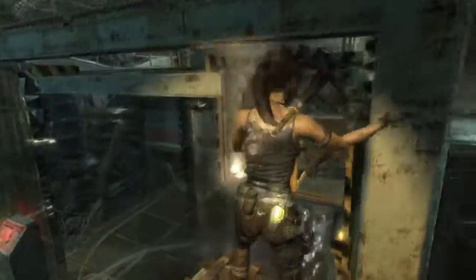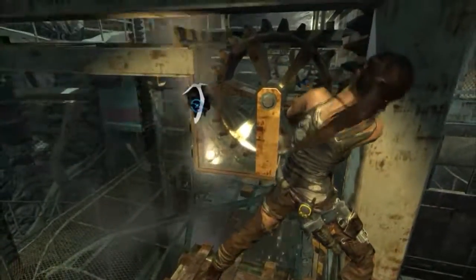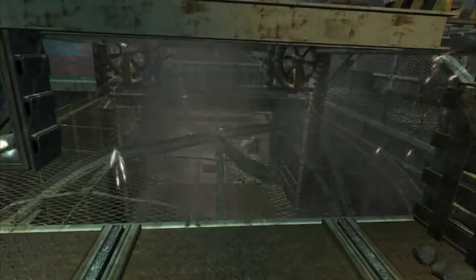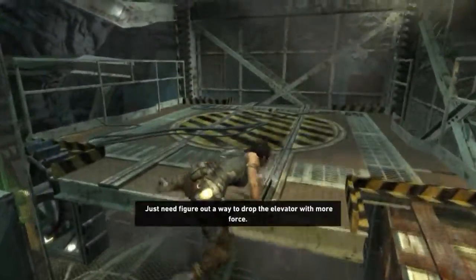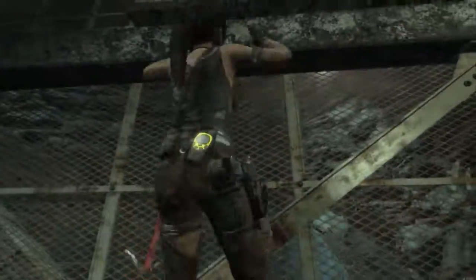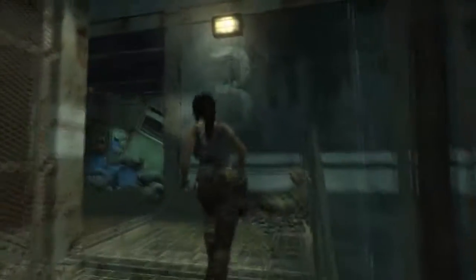You know what? Can we jump up and get on here? Oh, we can do this. I don't know what this is supposed to do. Okay, we just broke it all apart. Sure, that makes sense. I'm on the right track. Just need to figure out a way to drop the elevator with more force. Is this really the safest thing to be doing, Lara? I don't think so. I vehemently disagree.